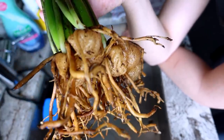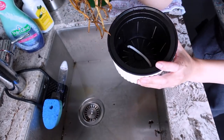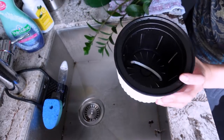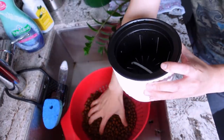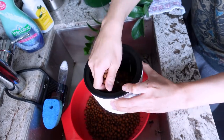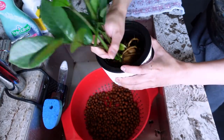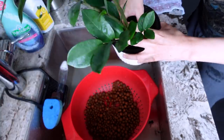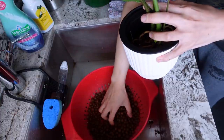new roots will grow. Okay, so I'll just take one of the plants because it is clearly going to be too big if I include all three in this pot over here. So I'm going to take the LECA. Again, this LECA is pre-washed and pre-soaked. So we are going to put about a third or just a little bit on the bottom of the pot here, like so. Then you're going to take your plant and kind of see how it fits. And then from here, just hold on to it. And then just add on more LECA on top.